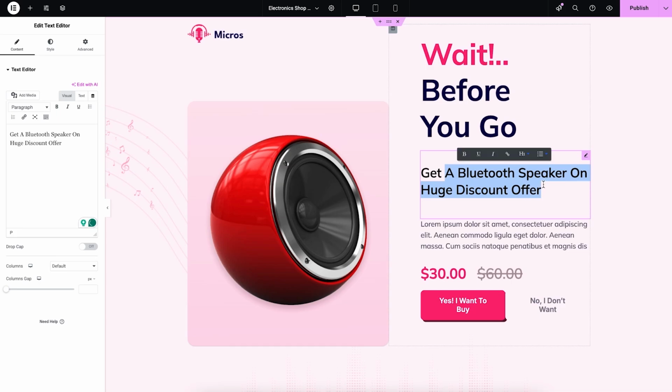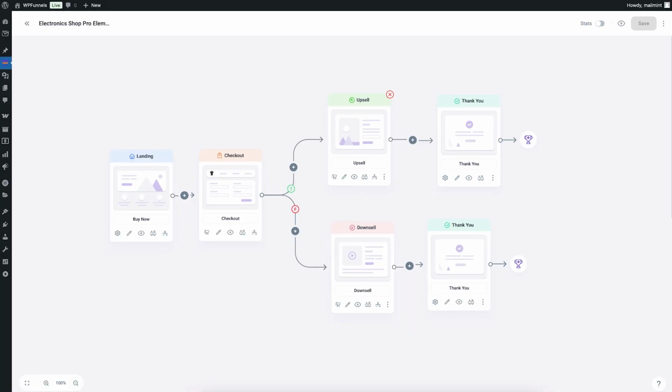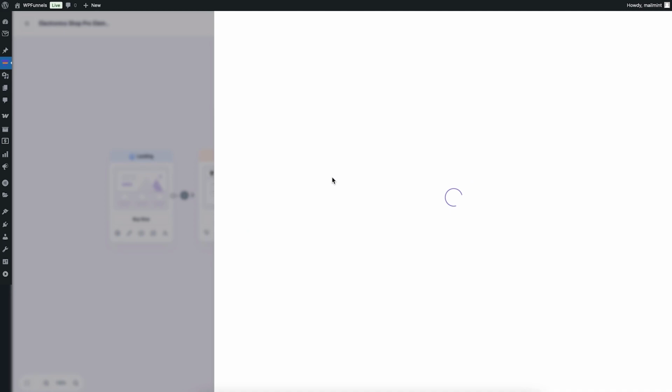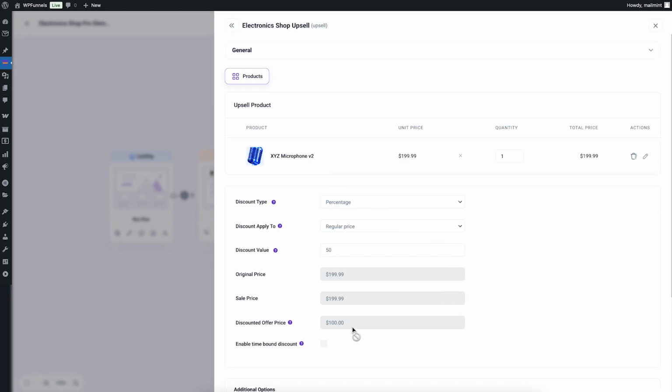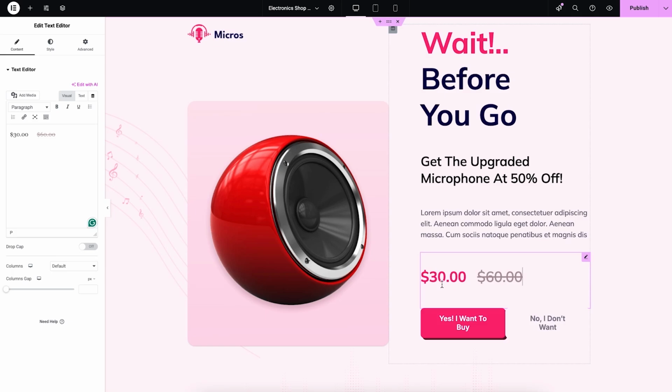That's what I'm offering in the upsell. Let's go back to the canvas for a bit by switching the tab, and let's see what the price after discount was. You can see after the discount, the price was about $100 and the initial price was $199.99. So in the upsell page, these prices are not dynamic, so you have to manually edit this. I'll just choose $100 over here instead of $199.99. All right.